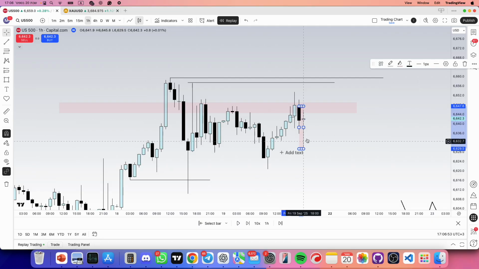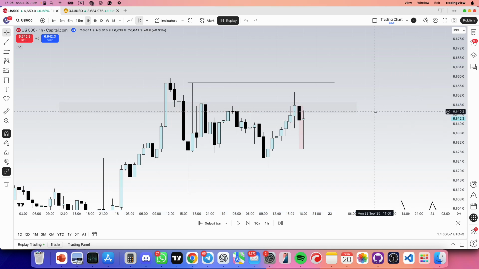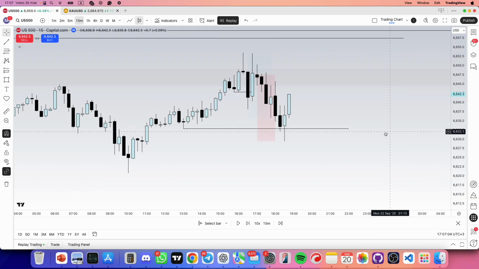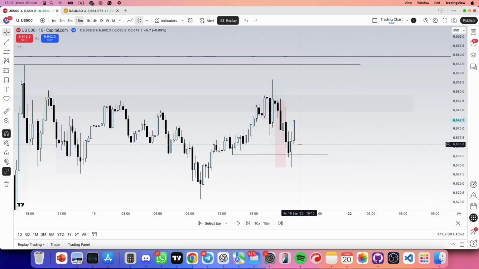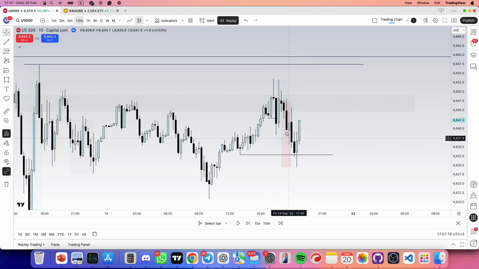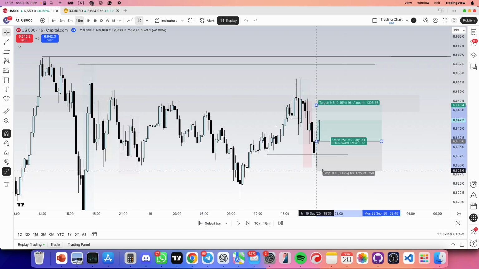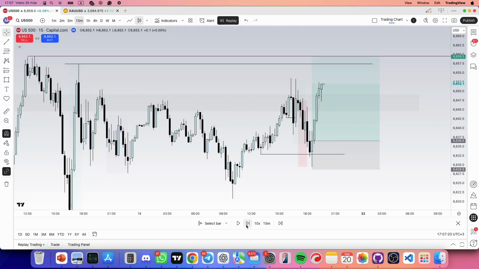So this would be a manipulation that took the sell side, right? So the moment I've seen price take the sell side and do this manipulation, we actually had a great entry. So we've taken the sell side, we've closed above the sell side, we've done the manipulation from the resistance, and we had a great option for an entry towards my bias. So this was the trade.